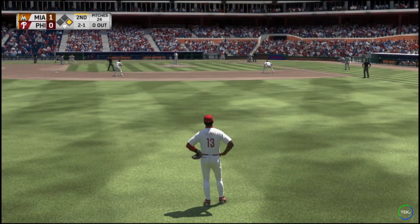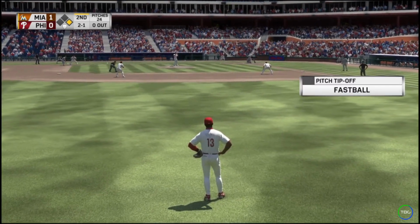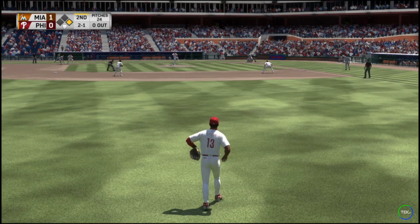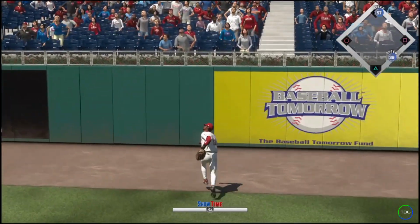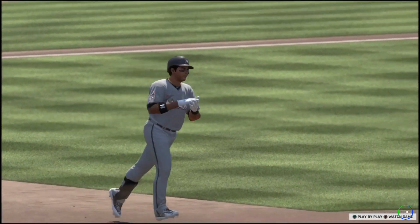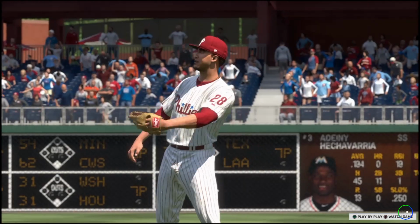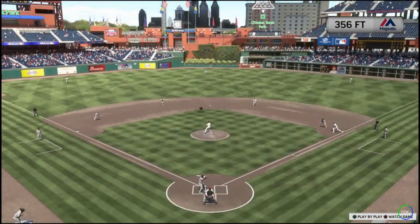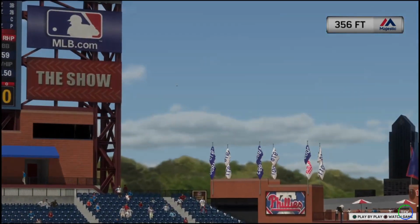Martin Prado now. First at bat for him in this one. He was 1 for 4 with a double in the ball game last night. Here we go, no outs now. Gets the sign. Here comes the 2-1. There's a swing and he sends a ball high in the air into left field. And this ball is gone. No chance to make a play on that one. It's a two-run shot to straightaway left.